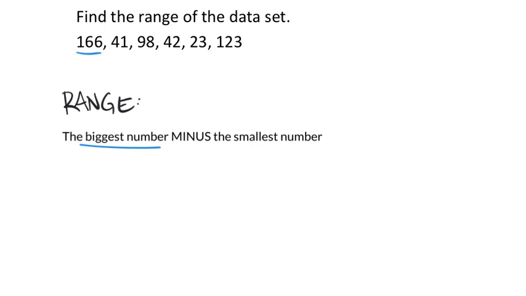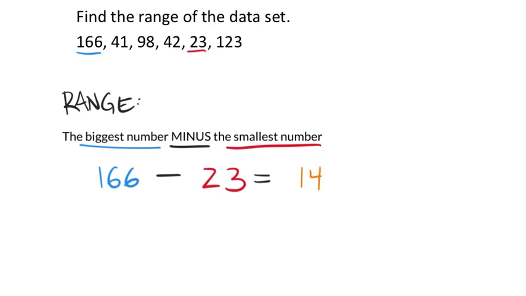But I can just see, just comparing these, I have a 1 in the hundreds and a 6 in the tens, which is bigger than the 1 in the hundreds and the 2 in the tens. So my biggest number in this list is 166. Then it says the minus, so we get a minus. The smallest number, or the minimum, which for me it looks like it is going to be 23. That's my smallest number, 166 minus 23. This is just something you need to put in the calculator, and we should get 143. So this would be the range.